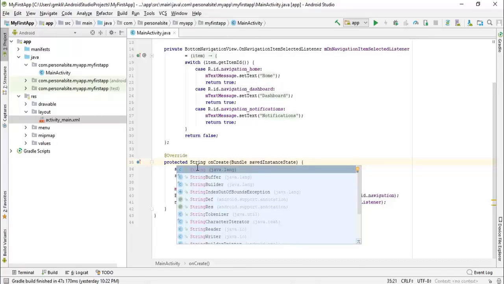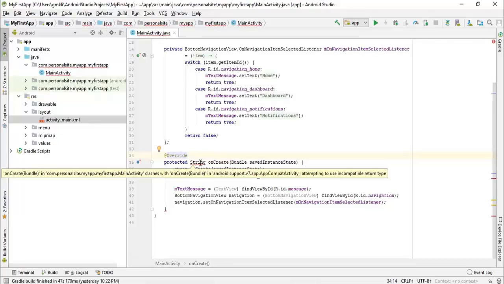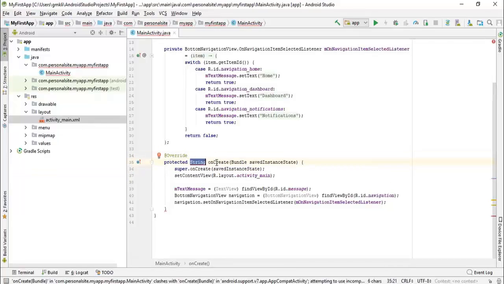And this is going to give us an error because, one, this method is part of the ecosystem, so we can't just go around changing it. But two, we're not actually returning a string. But if we were going to return a string, we would type something like return, and we would give it a string, and then we'd give that back. Now, there's still an error because, as I said, this is a special case method. So what I'm going to do is just put all of that back to how it was.